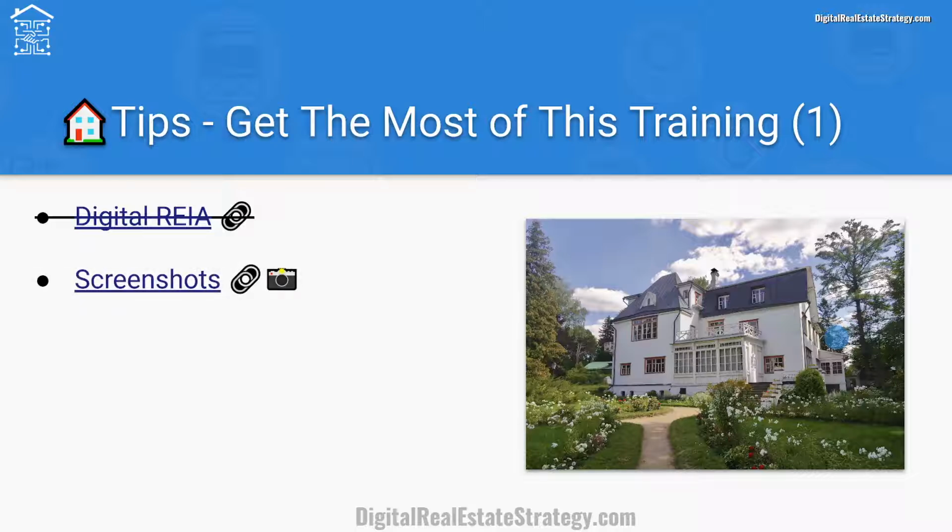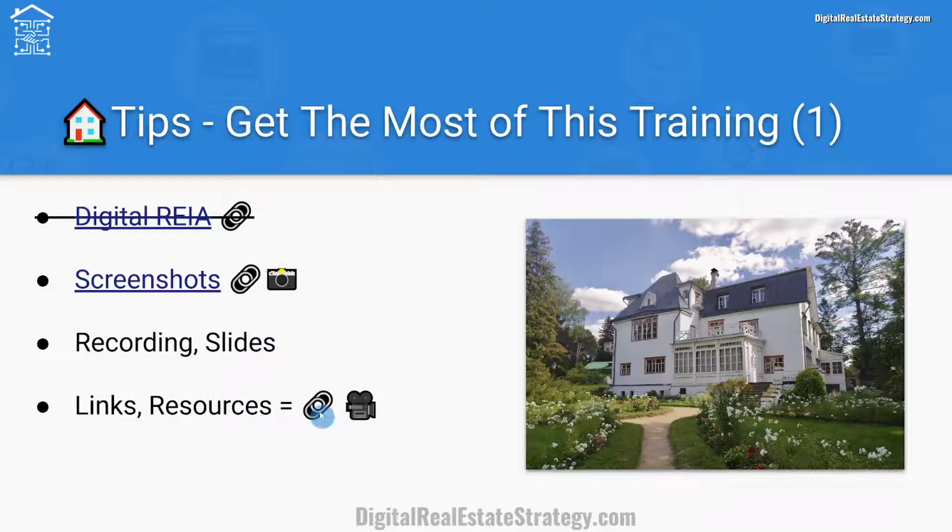So, these are some tips for you to get the most out of this training, right? What you see here, remember, when I do my presentations, I have resources available for you, right? I'm going to tell you how you can get access to the slides, and you can take advantage of these resources. So whenever you see this camera, this is an emoji. Whenever you see this camera icon, that's an icon that you should maybe take a screenshot of that particular slide, right? And then again, when you see a link, that's a link to a resource. But when you see a link in a video, that's a link to a video resource. And you'll see a few of those in the presentation as well.